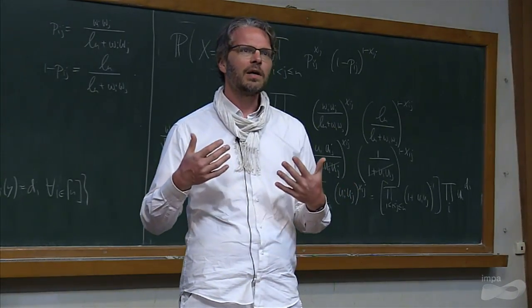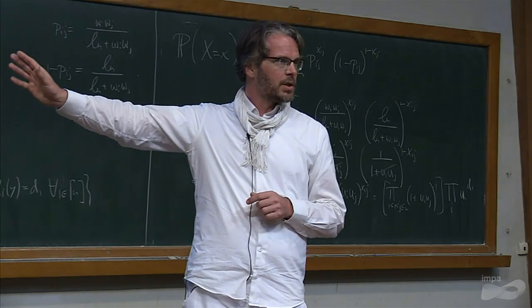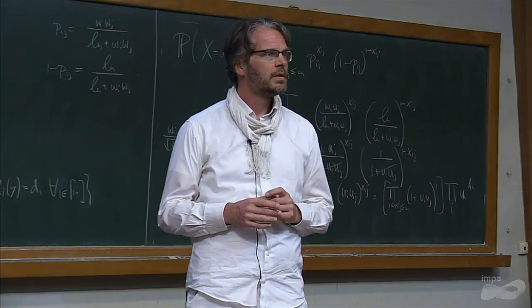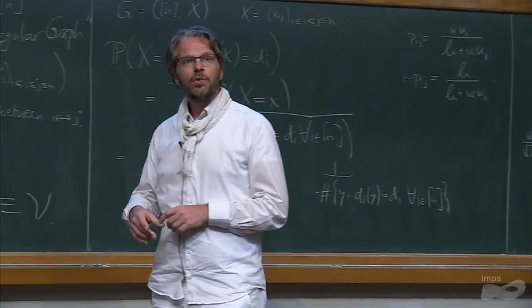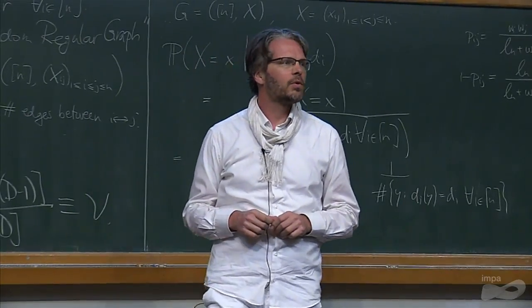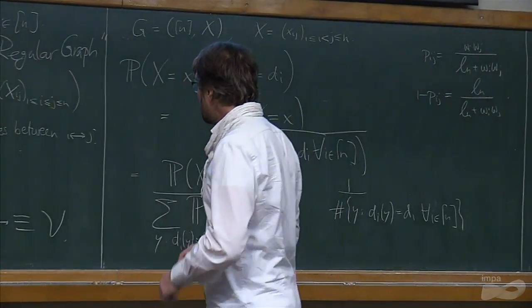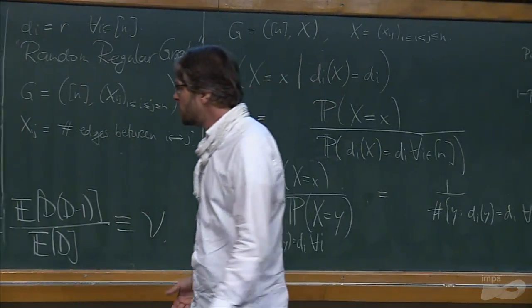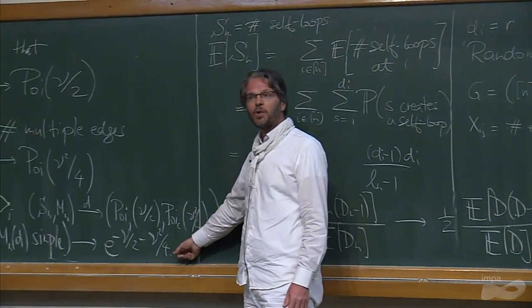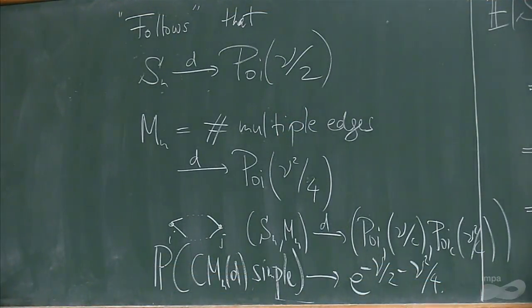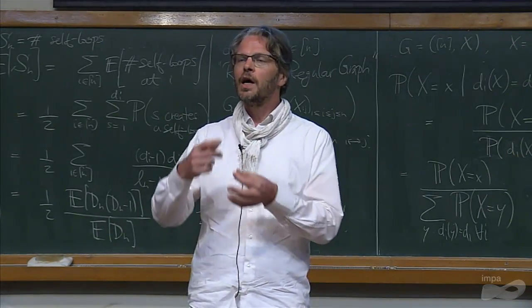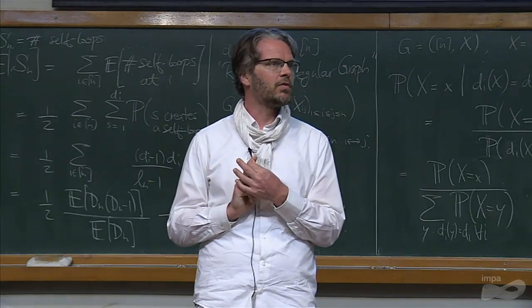And this explains why the large n limit of the probability of simplicity is a positive number. Now when tau is in between 2 and 3, recall tau was the power law exponent of the degree distribution, then actually this new parameter is infinity. It's not very hard to show that indeed this convergence then also holds, except that the right-hand side is 0. If only because you're bound to have self-loops. Because if tau is in between 2 and 3, then you're going to have very large degrees, and therefore it's actually pretty likely that you're going to create self-loops.